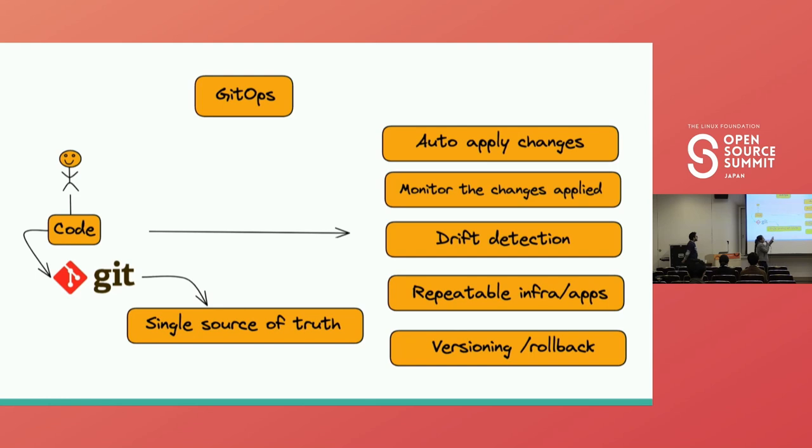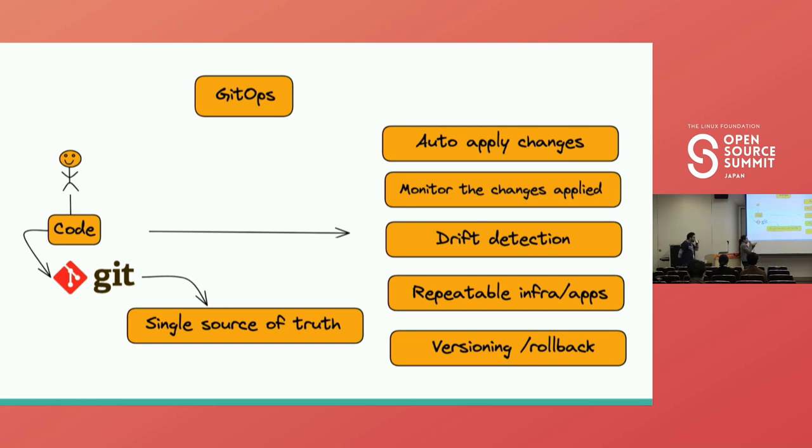So basically, once your application is deployed successfully, suppose some developer makes changes to the application, and what happens if the changes are not reflecting in the system? What happens if the changes are not desired? So basically, drift detection in GitOps means it maintains the sync between the actual and desired state. So this is how the workflow is.